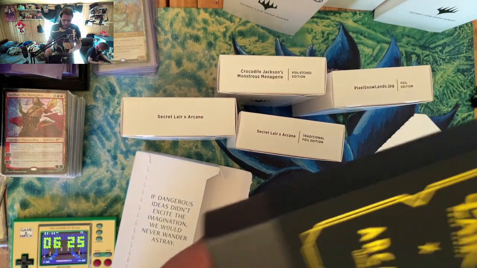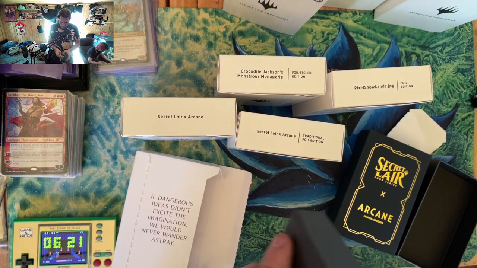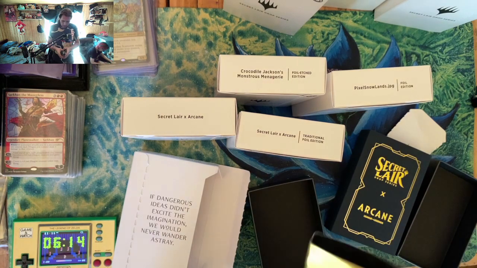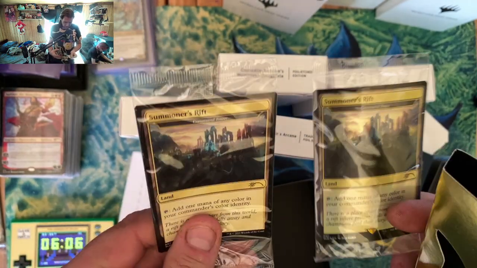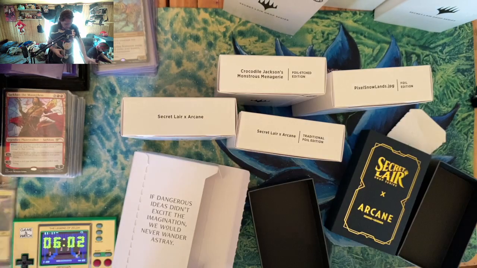Here we go. So this is also the Arcane Lands, but non-foil edition, which also comes with a Summoner's Rift, which is Command Tower and Commander. Perfect. I really like the art on that. Like, Jesus Christ, the art is good on that shit. Like, really good, considering there's some Command Towers out there I hate. Okay, getting distracted.